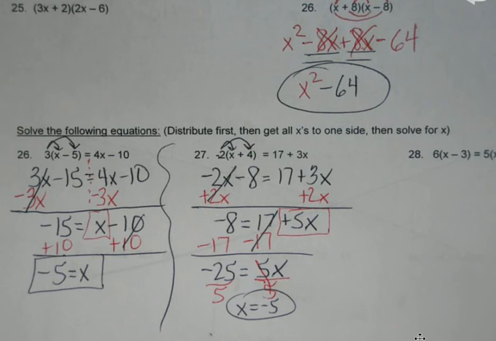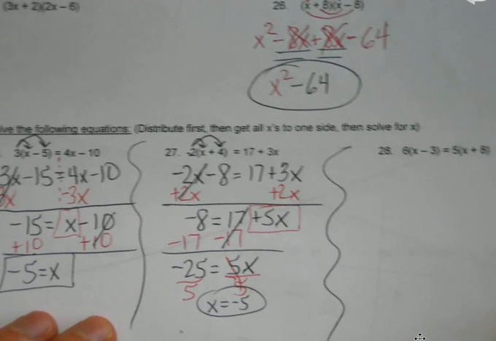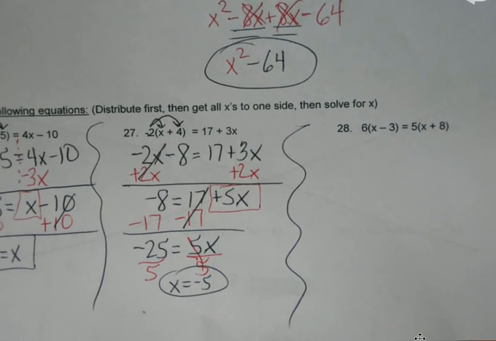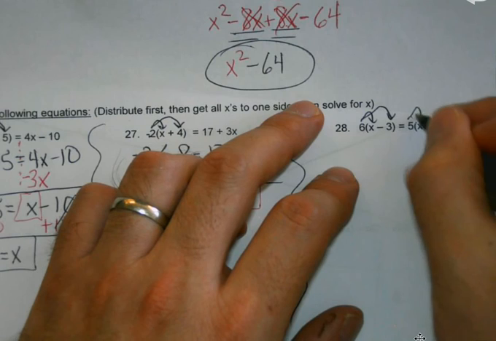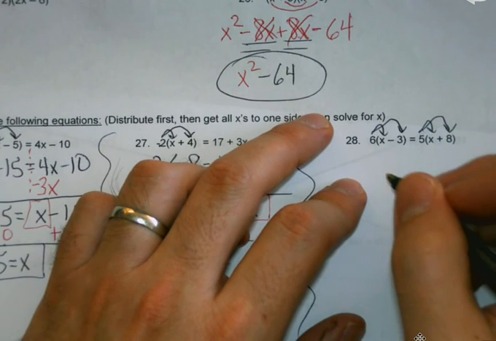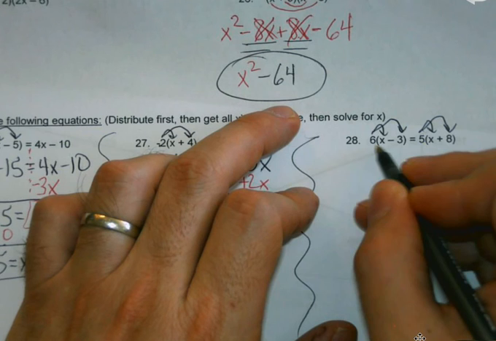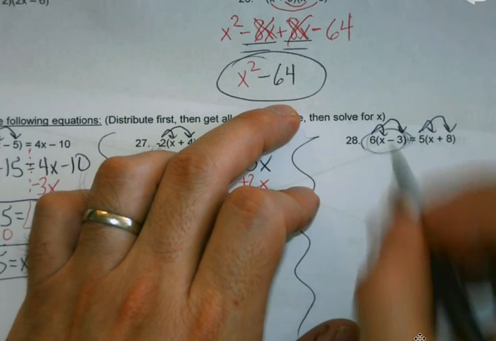So it can be quite a little process. I'm not saying it isn't. But if you take your time, kind of follow the little notes from above, it can help you out. All right, one last one. And then I'll have you work on the rest of them here just to get you some extra practice. Ooh, double parentheses. All right. What's the left side of my equation going to look like once I distribute my 6? What's this going to look like?